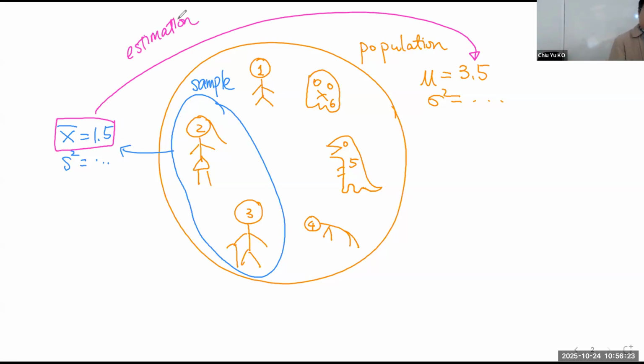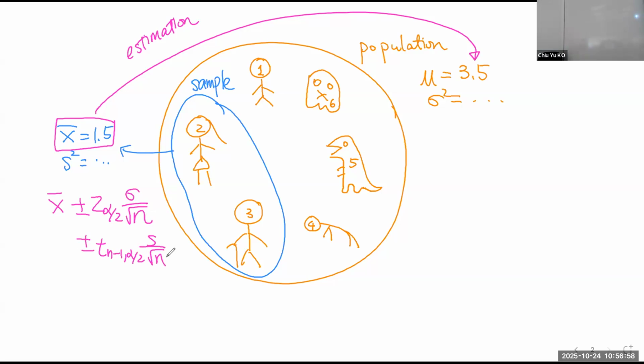Not only that, we can do interval estimates. If we know sigma, this will be the point estimate and interval estimate. If we don't know sigma, we do this. This will be how we guess the mu. And that's what we covered in the last topic.